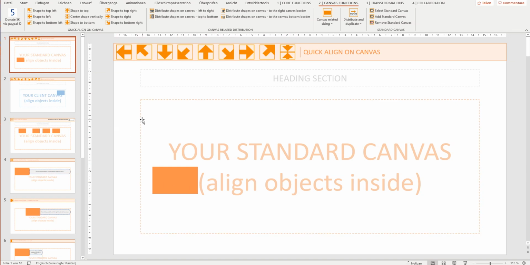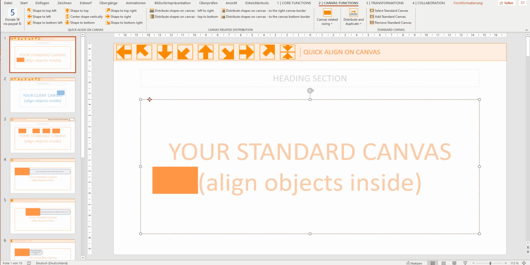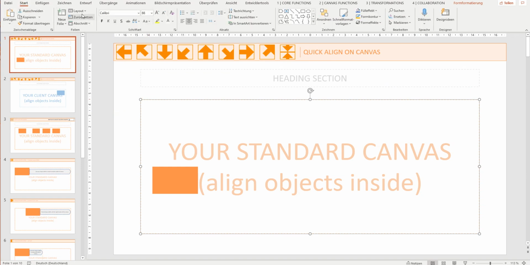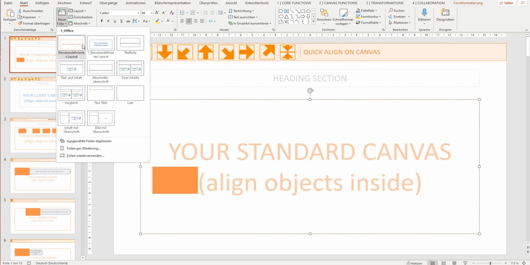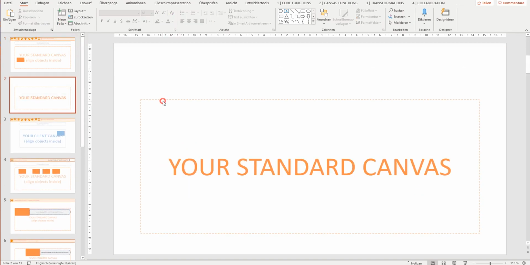So what you have to do first, of course, is that you need to define a standard canvas, which is quite easy. So you can just add, for example, one new layout, and there you can see that you have your standard canvas.